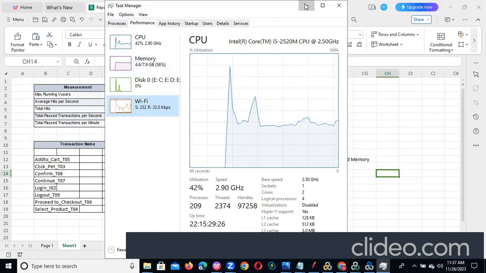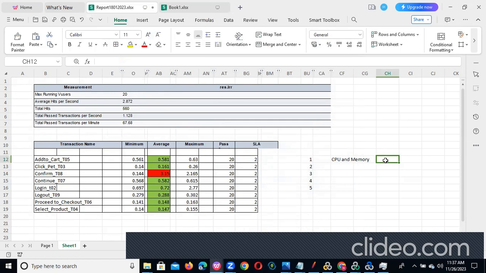Then you have identified this issue. What we need to do is, we don't increase it ourselves. There are particular teams for that. As performance test engineers, we only find the issue. So there are teams like the EMS team who increase CPU and memory, and you need to inform them. Write a mail: we executed with 50 users, we observed that CPU and memory are crossing more than 80%, could you please increase the CPU and memory? Then they will increase from 8 GB to 16 GB, 16 GB to 32 GB.